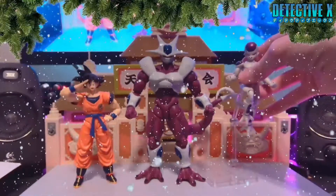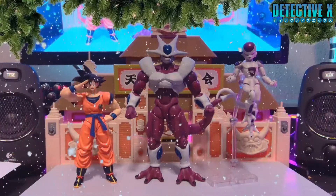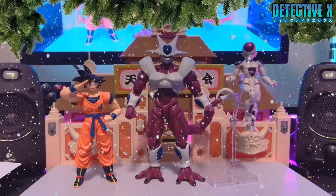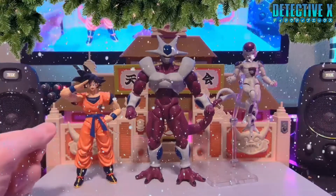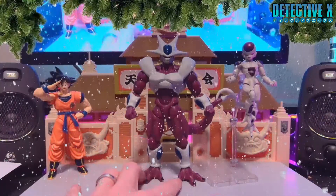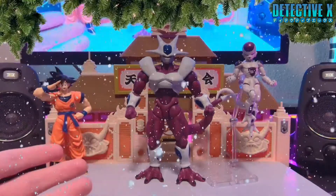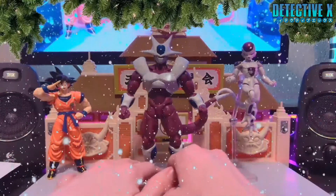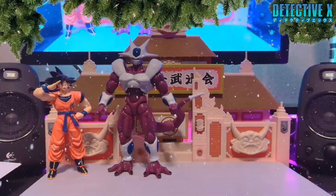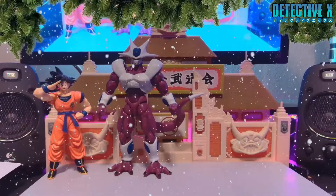Let's take a look at him with Frieza. Frieza is appropriately small — he's in his fourth form. Cooler here in his fifth and final form, as it is called. Actually, in the guidebooks this is referred to just as his fourth transformation — really no sense of finality there. I think the guidebooks were trying to account for the whole Metal Cooler character form that he has in movie six. To call this his final transformation maybe not so appropriate, considering he becomes a big giant star.